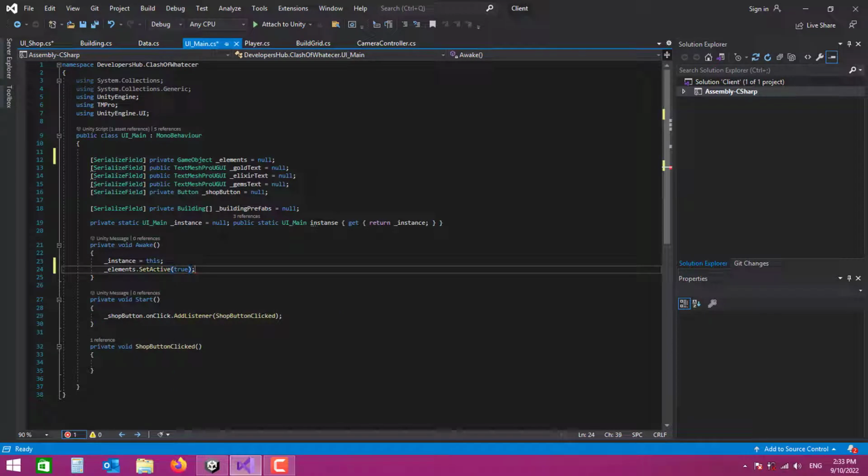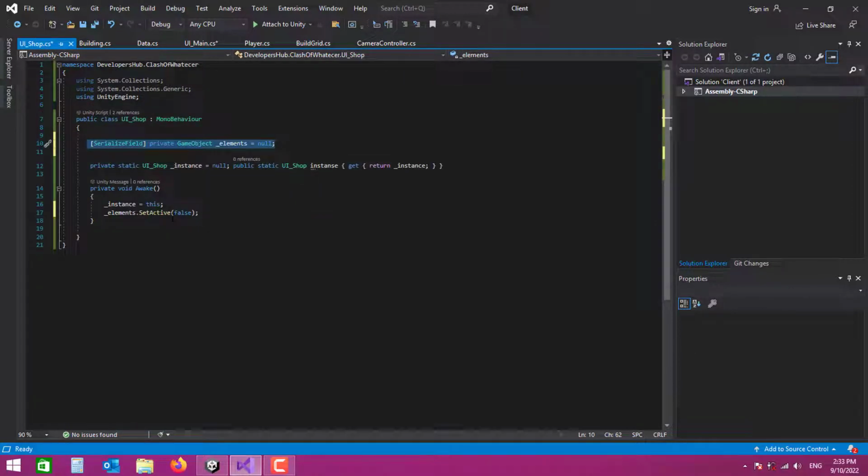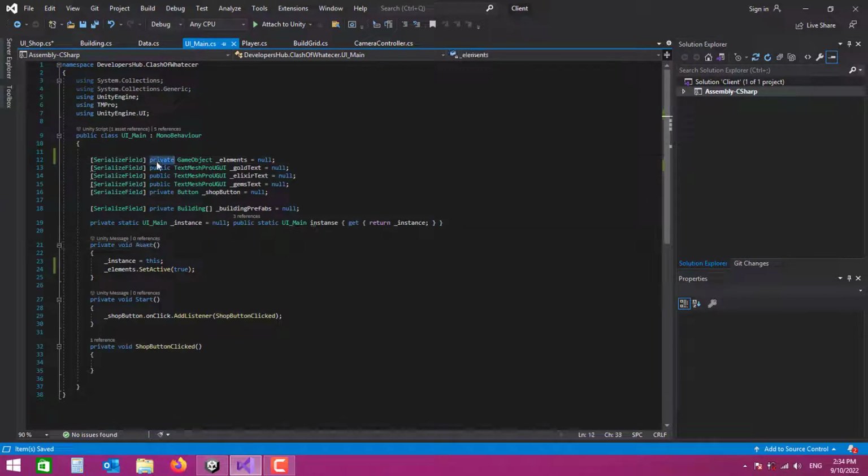So our main script, UI main, is going to be enabled or activated in our awake function, and our shop is going to be deactivated until we activate it by clicking on the shop button. And also, let's make this element public so it would be accessible from other scripts. So let me make this public and that should do it.